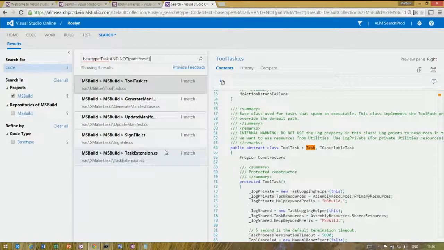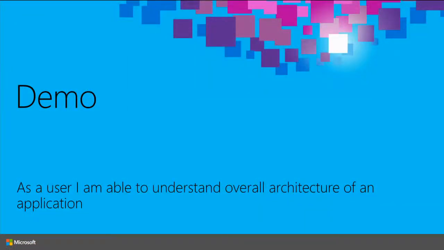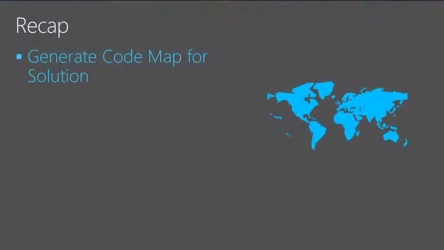So what I'm trying to explain here is, you can use code search also to validate a few things, like how many occurrences there are for a particular scenario, how many people are actually taking a dependency on my particular DLL. Those kinds of scenarios are also possible using code search. Matthew, we'll switch back.